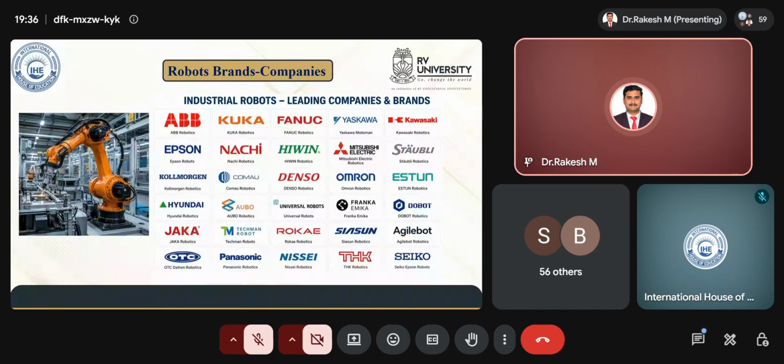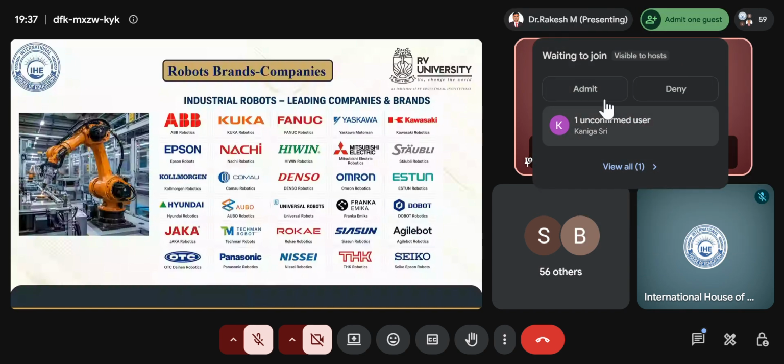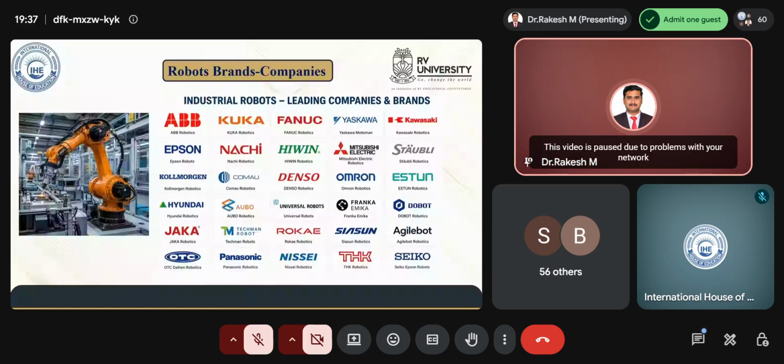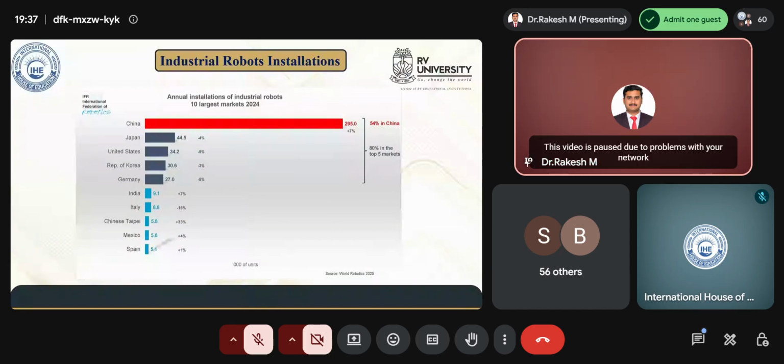So the first two lines are the most popular and globally competent robotic players, what you can see here. And of course, even our country also contributes towards robotics, and Tata machines is also contributing towards robotics. We do have Tata robots also, and it also contributes towards industrial robotics applications.